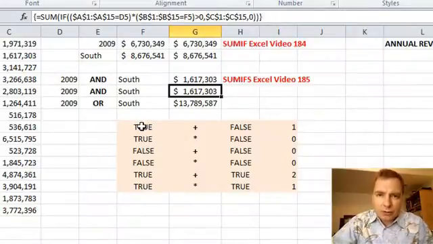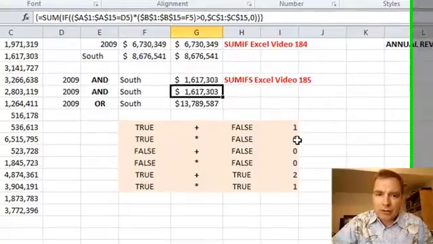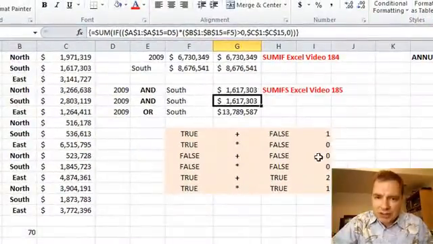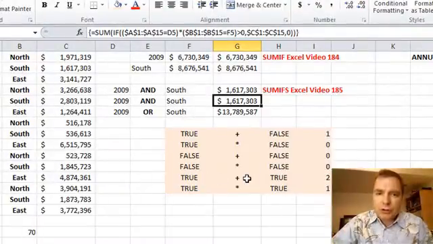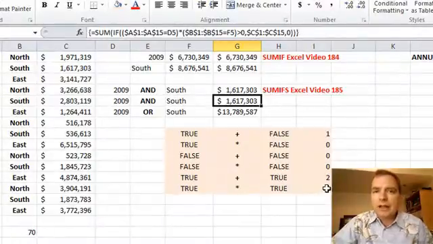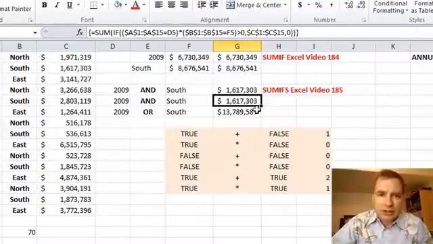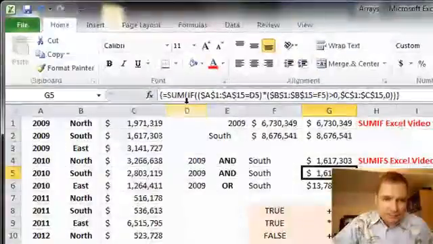Excel can do math with true and false. True is essentially a 1, and false is a 0. So if you do true plus false, it's the same as 1 plus 0, and you get 1. True times false is the same as 1 times 0, and you get 0. False plus false is 0 plus 0. That'll give you 0. False times false is the same as 0 times 0. True plus true will give you 2, because each of these is 1, and true times true will give you 1. The reason I go through that is to help you understand what on earth is going on in this function. And let's walk through it a piece at a time like this.